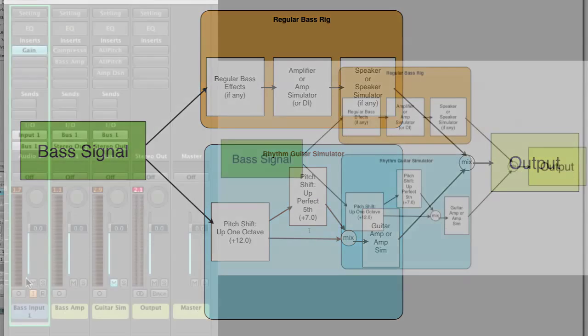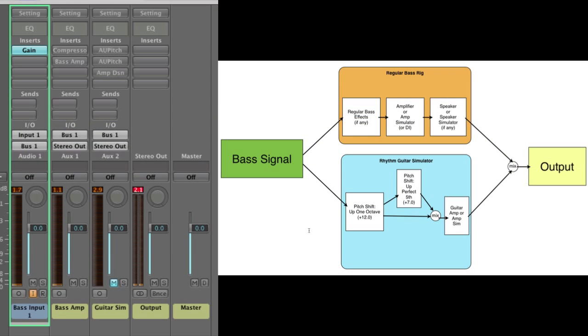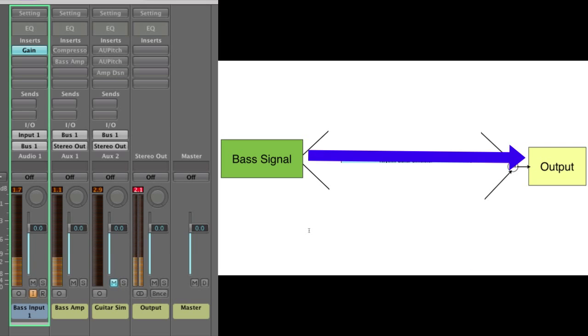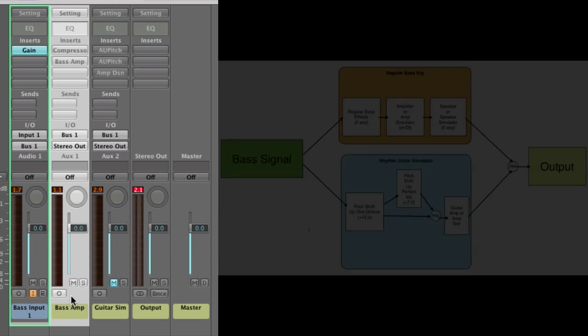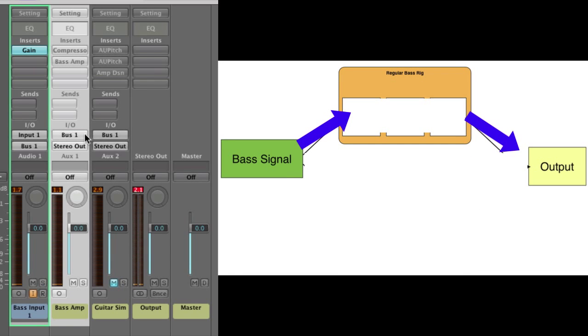Let's get started. In the audio workstation, I'm using Logic here. You can see that we have a bunch of things already set up, and I'll just step through how it works. We start with the bass sound raw by itself. We have this output going to bus 1, which means that the only way we are actually hearing this sound now is from this channel. This is an aux channel, and it takes its input from bus 1. Right now, all the plugins are bypassed, and we hear the output of the bass.